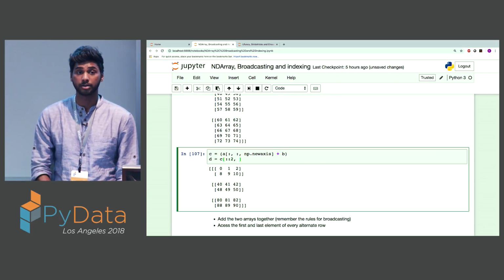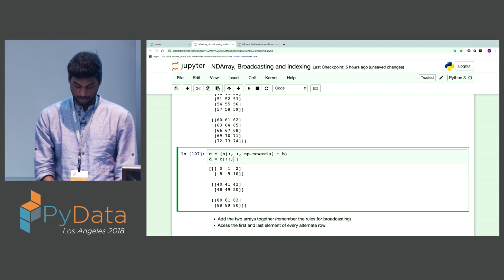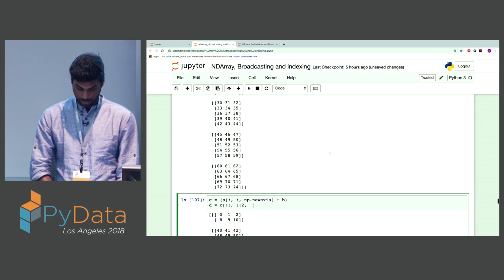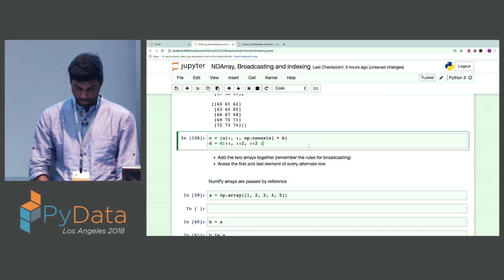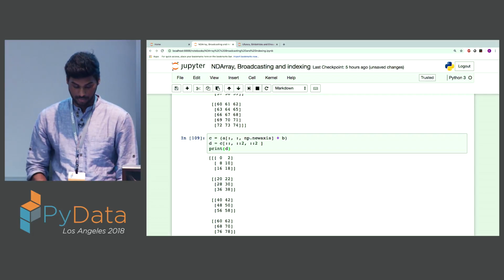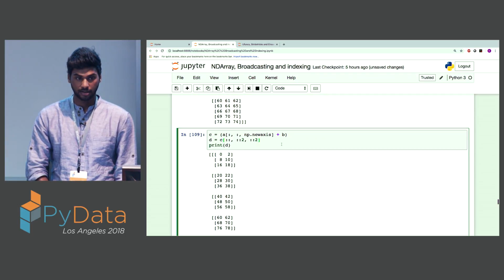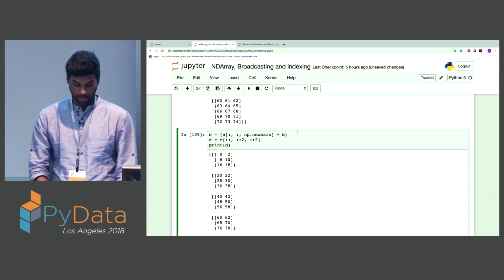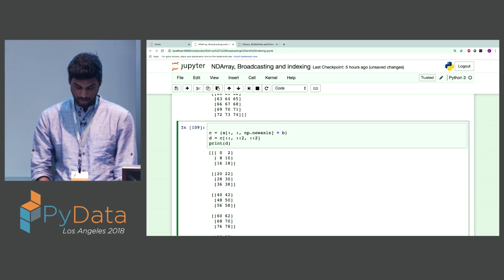What did you say? Colon 2? So the first one is just colon to get everything. Yeah. And the second one is colon 2, and the third one you can even do colon 2 to get every other one. If you look at D, that should give you what you want. Is this what you're expecting? Yeah, the dimension seems to be a little bit strange, but I'll print out the dimensions.